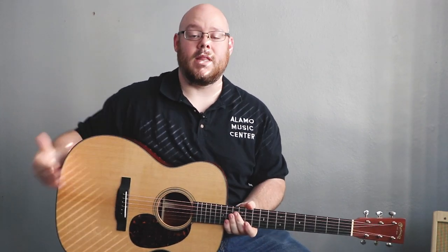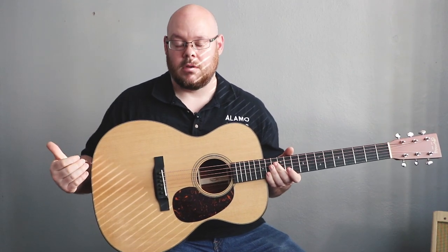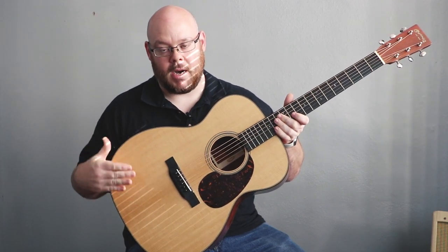So we started with a small body, and we decided to go with a 000 body. So it's got a shorter scale, 24 3/4 neck with a 000 body.